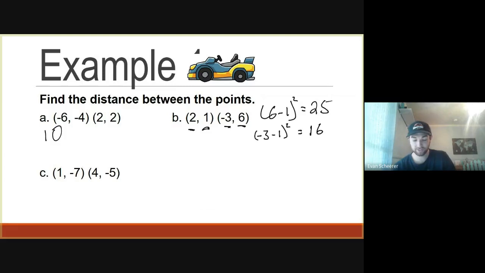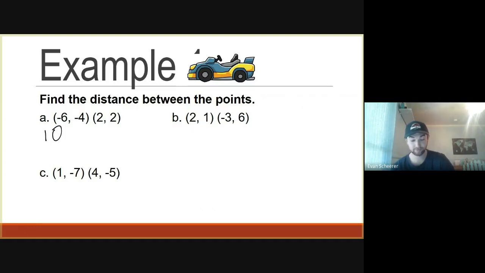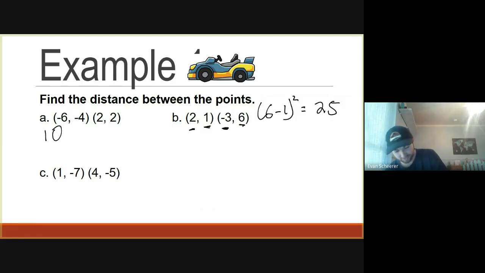So we found our y2 minus y1 squared, and we found our x2 minus x1 squared. Oops, mistake. I blame that mistake on my mom because she just came in. So I mixed up my x's and my y's. So we have 6 minus 1 squared, which is 5 times 5, which is 25. So that's your 6 and your 1. And then your minus 3 and minus 2. So minus 3 minus 2, which is negative 5 squared, which is another 25.